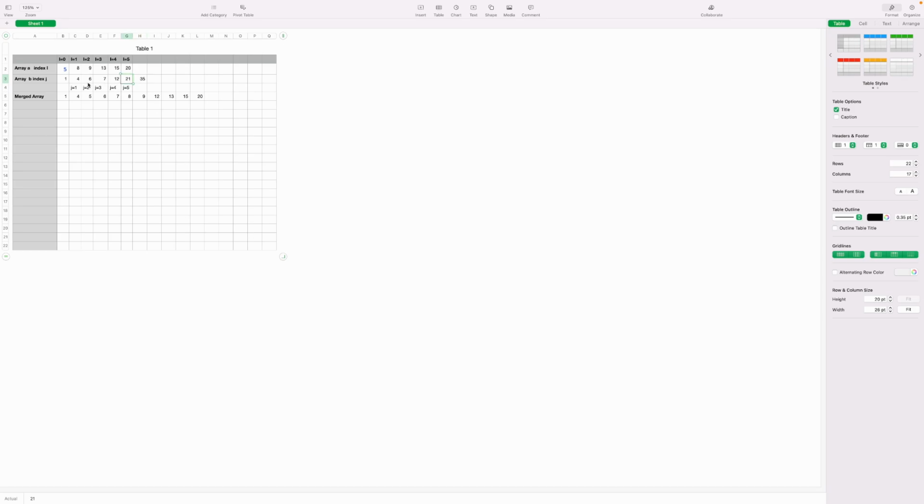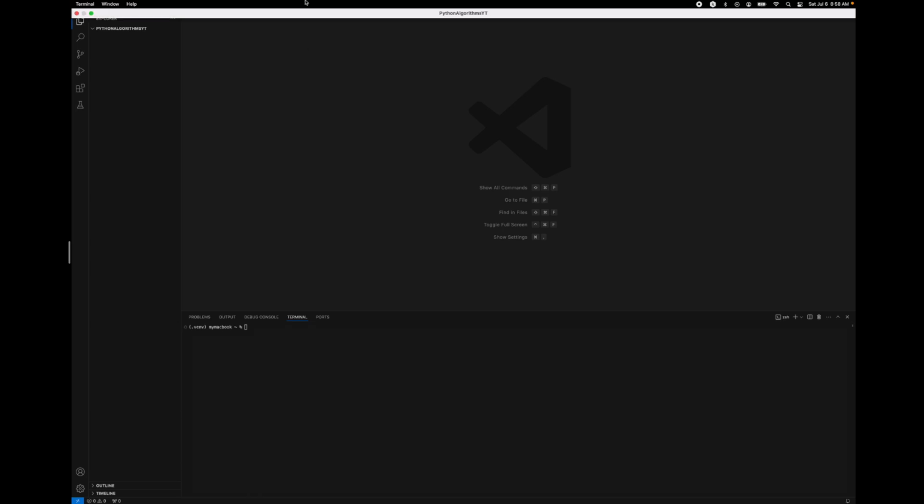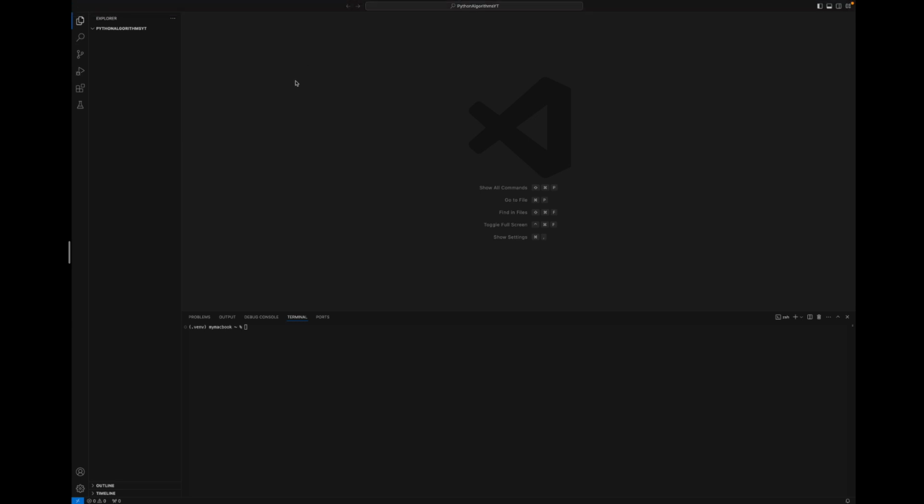So in this case we take these two elements, traverse them, and we just move the index and traverse them and move them to the output array. So this is the logic for merging two sorted arrays. So let's see how to merge two sorted arrays into one single sorted array using Python.